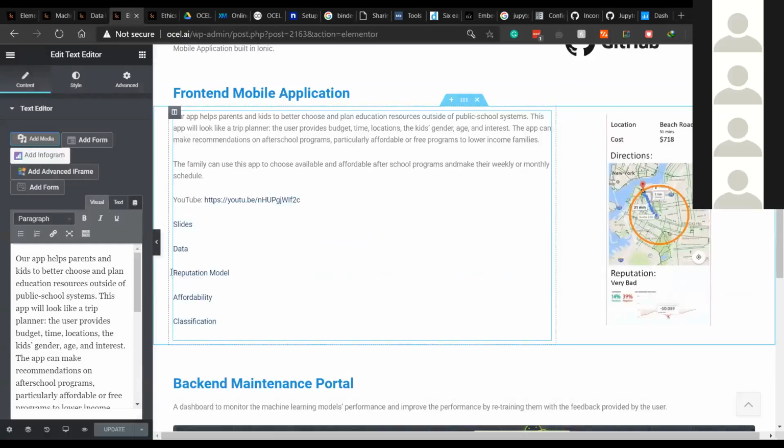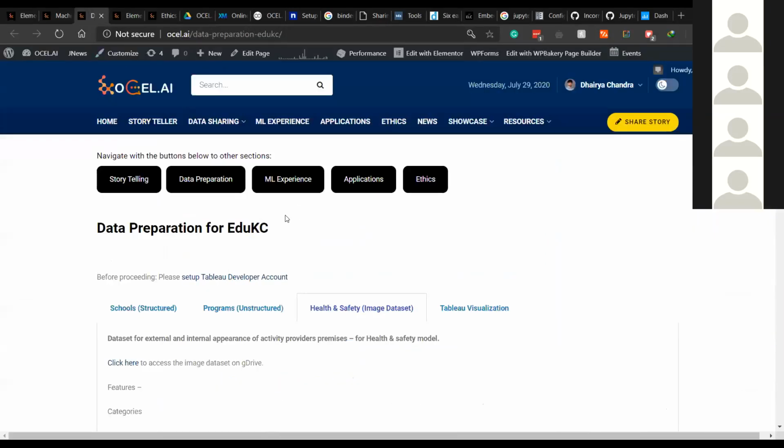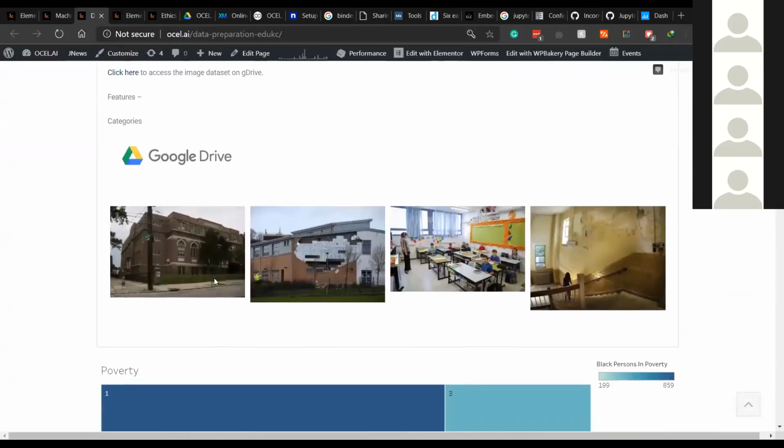But you have to connect your image data to the Drive first, right? Yeah, I mean, all your data, let's say you have 1,000 images, will be residing in Drive, but a sample image for each of the classes. Let's say this is a good example external class, and this is a bad example external, this is internal good, this is internal bad.